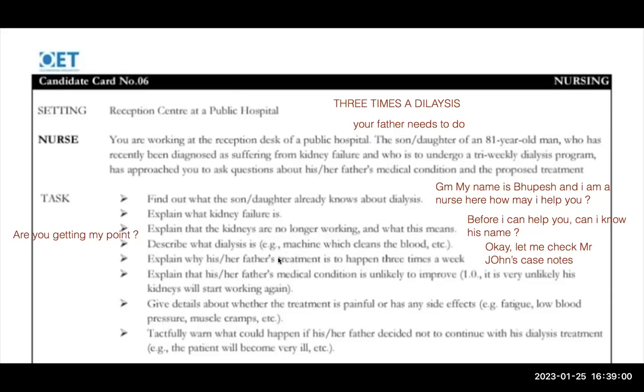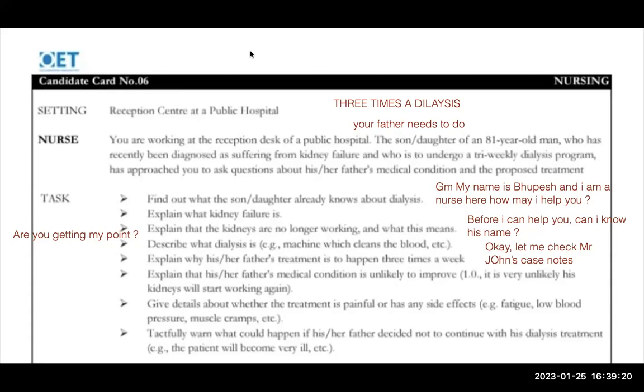So you will say, this is a procedure that requires continuous updates. Basically, to clean the blood, it is very important to have it 3 times a week. Say it simply, because it's not given, so don't over explain this point. Then he will say, but nurse, do you think my father's condition will improve?